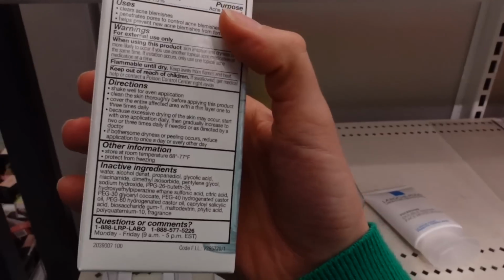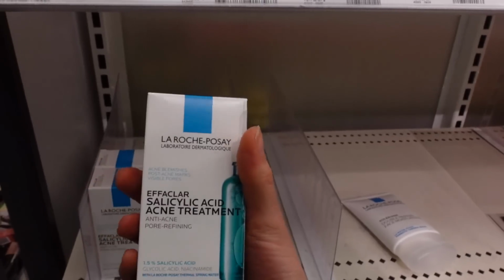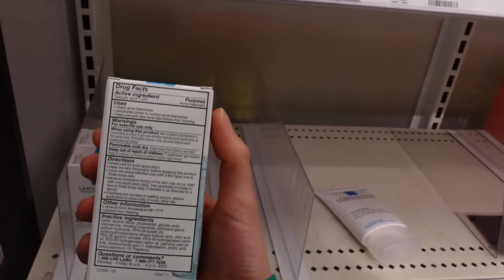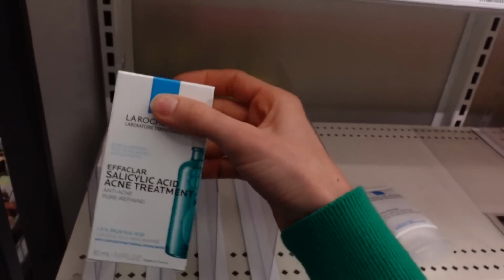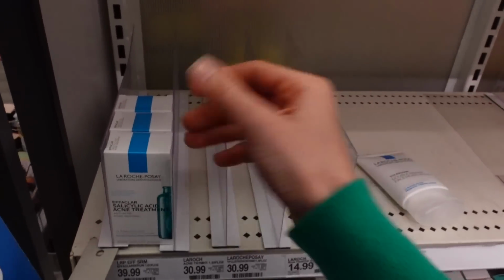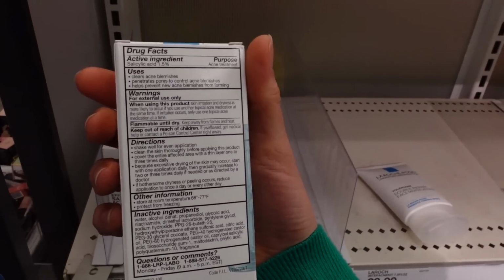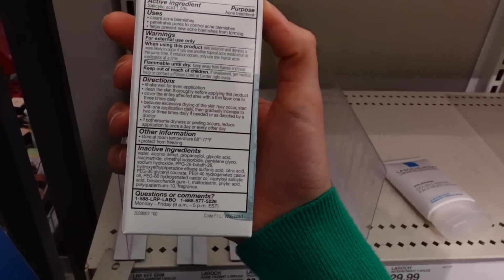Phytic acid can chelate iron that gets released from cells upon exposure to environmental stressors, and that iron can actually catalyze the formation of free radicals. So phytic acid may help to mop some of that up and prevent those additional free radicals, which for people who have acne-prone skin, which is what this is for, is beneficial because oxidative stress on the skin can oxidize sebum on the skin surface, be inflammatory, and trigger more breakouts.